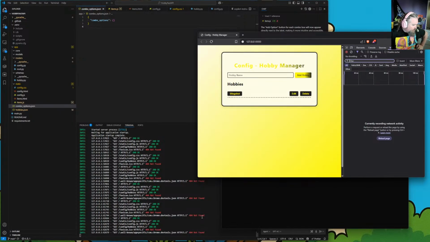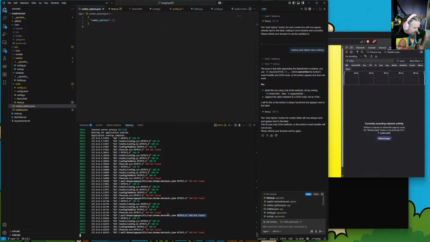Anyway, we're getting a 404 not valid. I don't know what this is. Let's just ask it. I don't think it relates to my app, but I am getting this error.